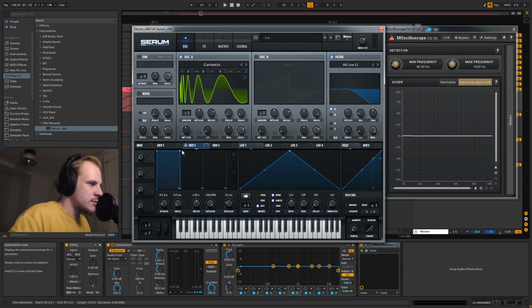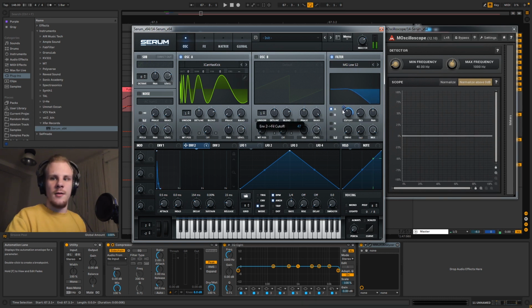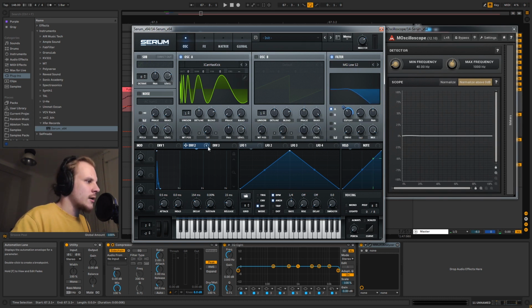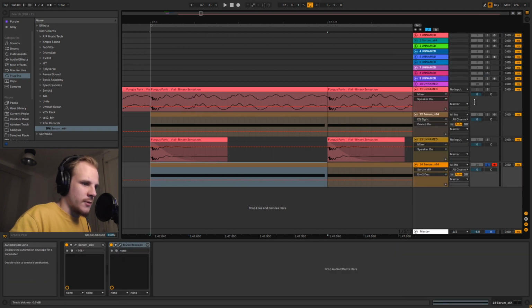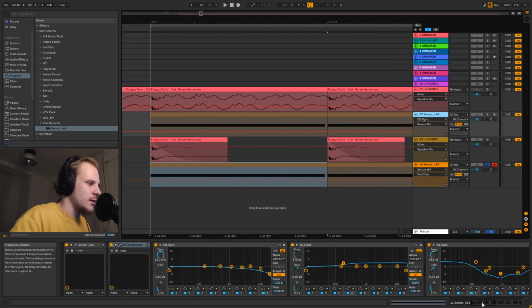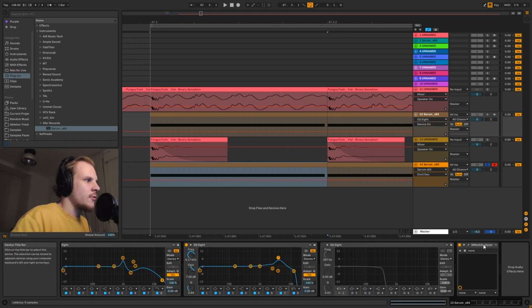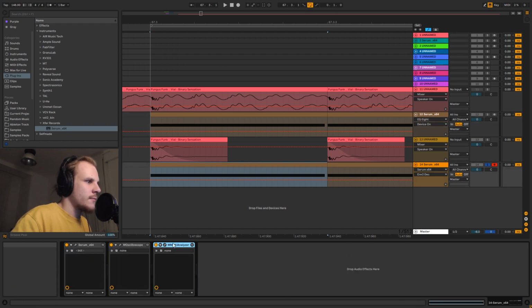Now the envelope is always very tricky for me, and I think in the last patch we were at around 150, but it's always very tricky, and you should definitely experiment with this and see where you can get it. So now the next step is going to be matching the tone of the bass. So a lot of EQing as we did in the last one. We're going to quickly open it and see where we're at.